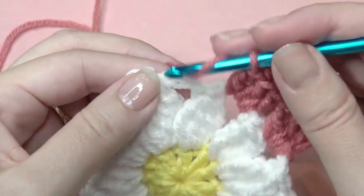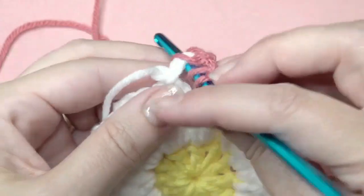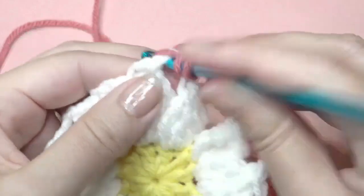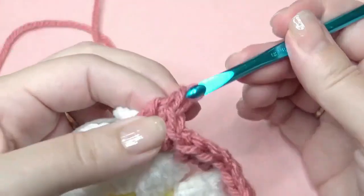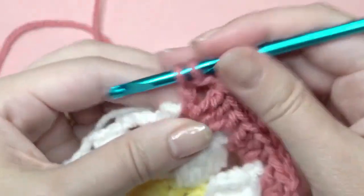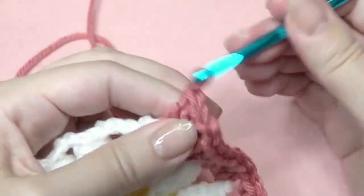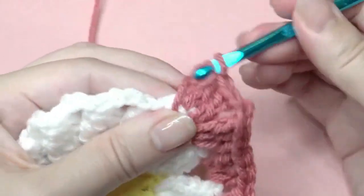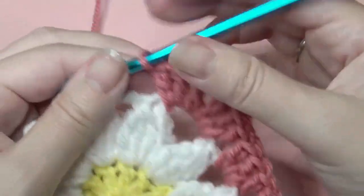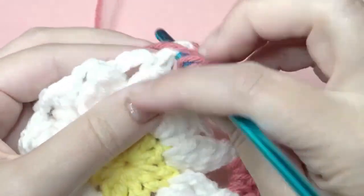And then in this chain space, you're going to work a corner. So 3 double crochet. And then chain 2. And then 3 double crochet. You'll have 4 corners. So next you're going to work 3 double crochet 2 more times before your next corner, and then this is just all repeat.